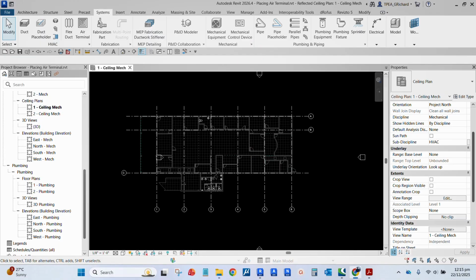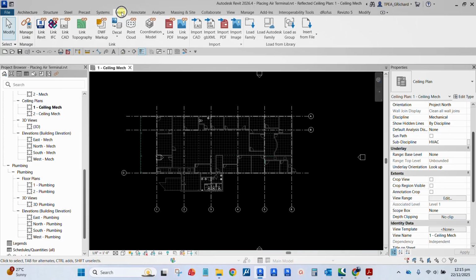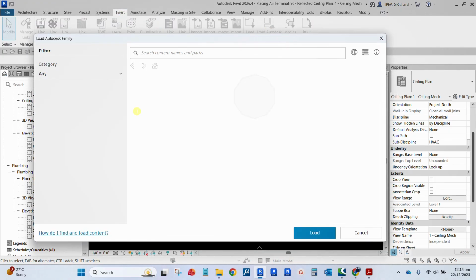Good. Now the next thing that I'll be doing, we are now going to place our supply air terminal. Air terminal is here on the systems tab. You can also type AT. If you do not have the air terminal loaded in your project, you can go to the insert tab and then go to load Autodesk family.